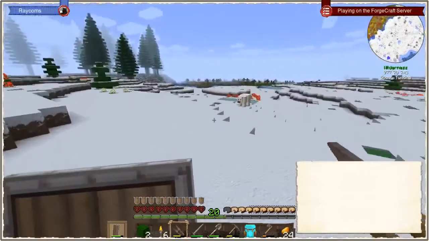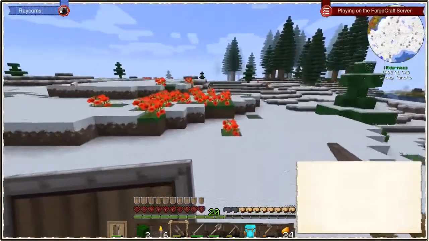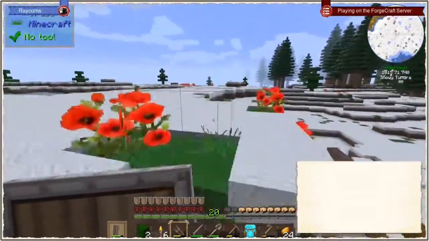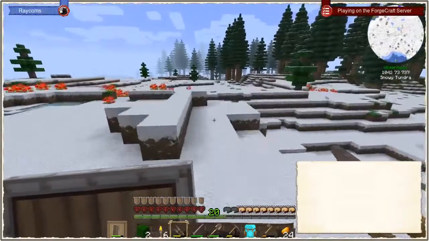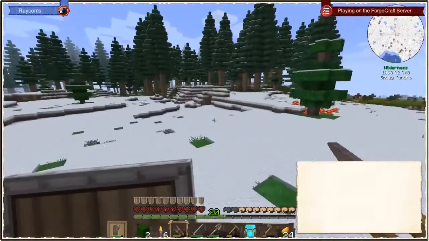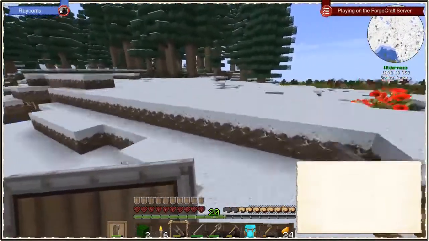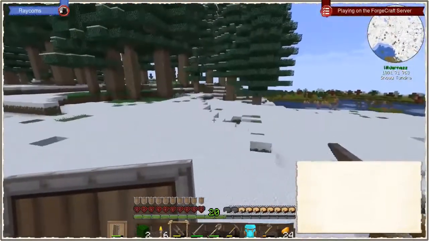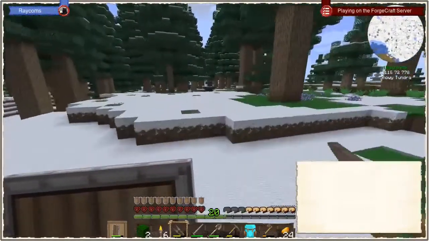Oh, that was not a sheep, that was an ice bear. Better not try to shear him or her. That might make them angry. But let's keep running for a little bit and try to find a village. At the moment, it doesn't look a lot like it.